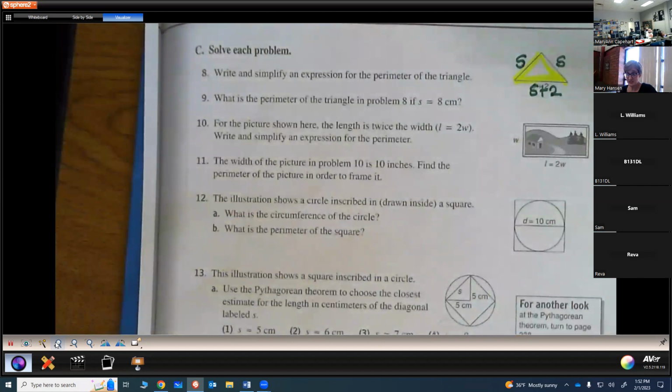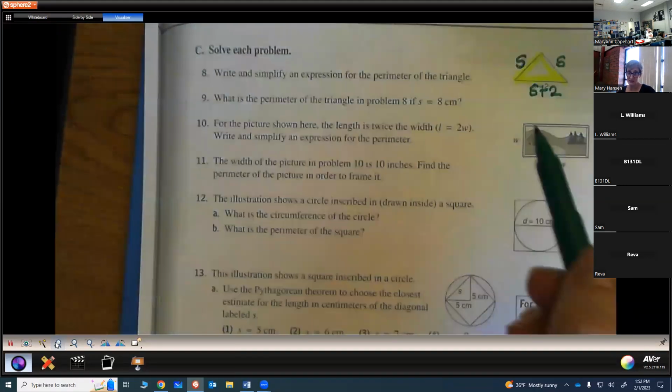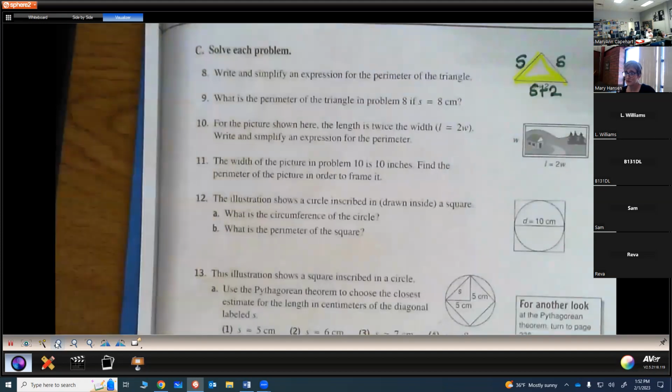Okay, there's lots of S's up there. Do we know any of the side lengths? Do we know the actual number? Can you say like this side is 5? Do we know an actual value for any of the side lengths? I see someone shaking their head yes. What's the lengths of the sides? S plus 2, I guess.